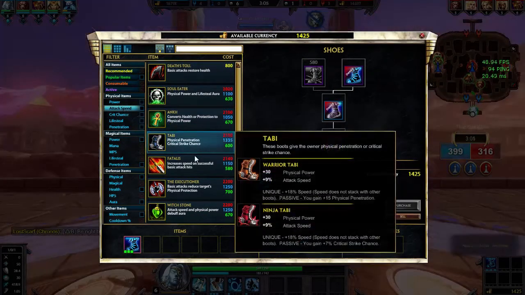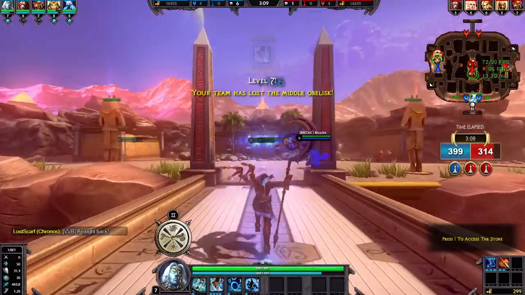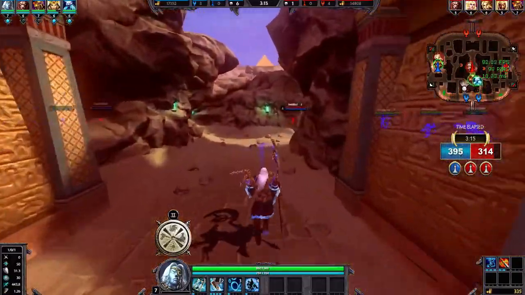Where's the Fatalist at? Fatalist, there we go. Get going now. Dang it, we lost it. No one got there in time, unfortunately. Gotta hurry up and retake the mid. It was only Loki there. Just hurry up and get over there and retake it.